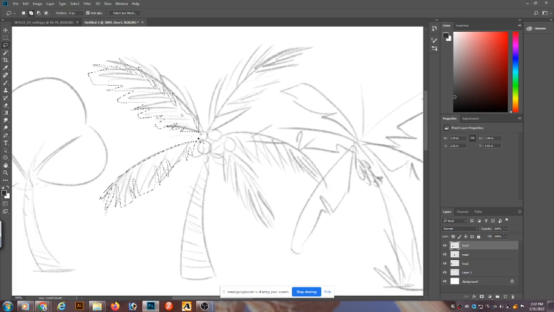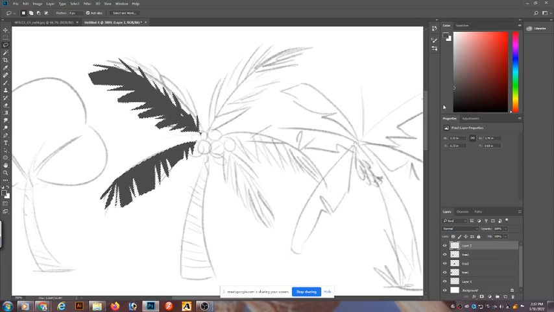A guideline for me. Okay, for example over here, the highlight came from this side, so maybe the shadow side will fall off right here.